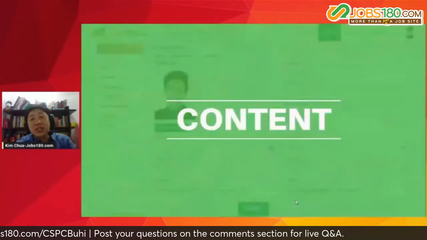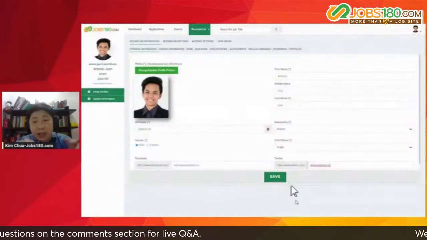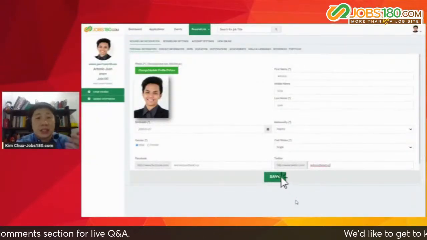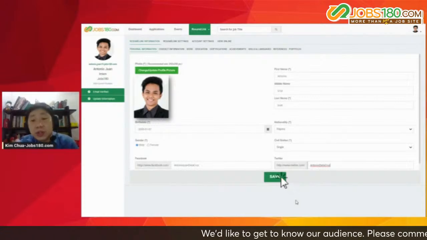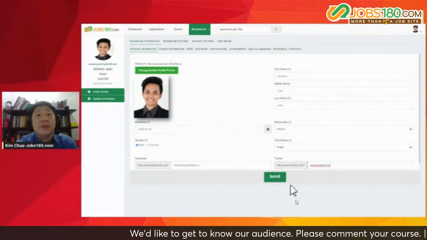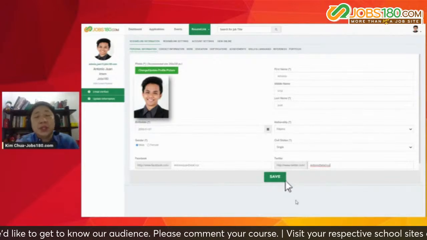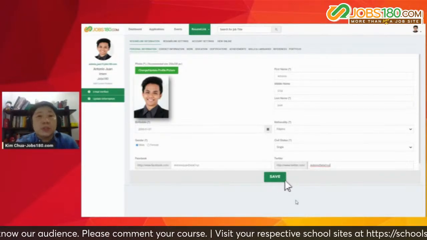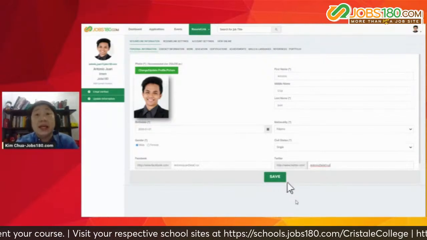So, the contents that you see here are very simple. Put your personal details there. Right? All the information that you think is relevant, you put it there. Now, I have some emphasis on items that applicants often miss out on. What are those? In the contact information, you have to put here all the possible ways you can be contacted by an HR, such as your social media handles.